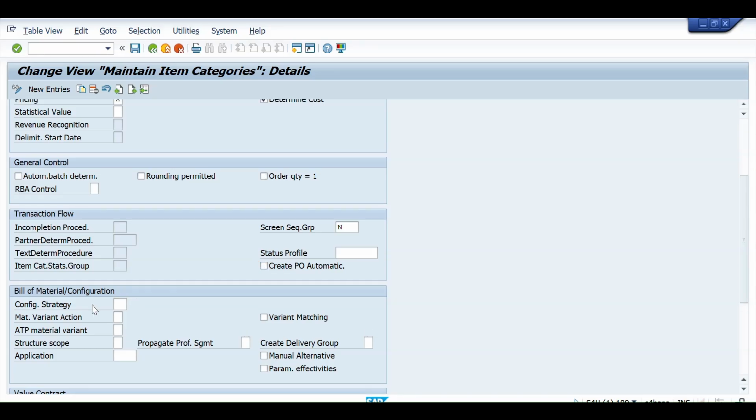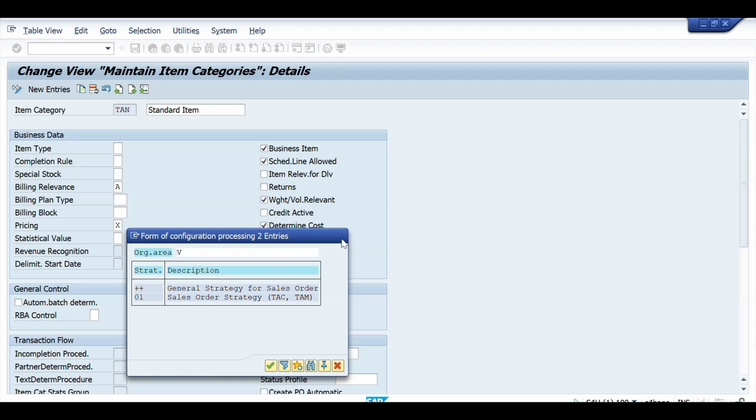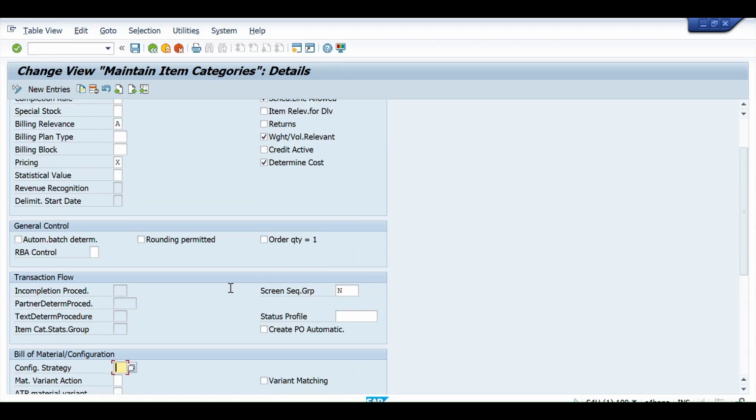This field tells SAP how configurable material should be processed during sales order creation. It determines the configuration process that SAP should follow for the item category. For example, if a customer is ordering a customized laptop and wants to choose the processor, RAM, storage, SAP uses the configuration strategy to determine how those characteristics will be processed.